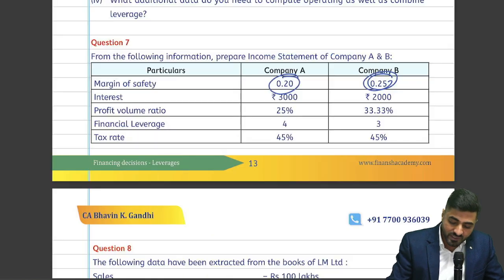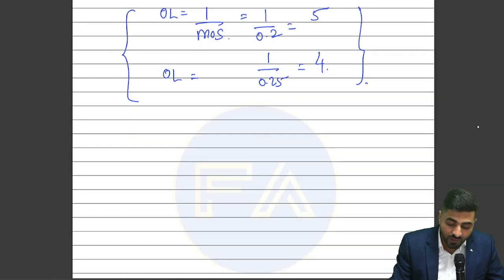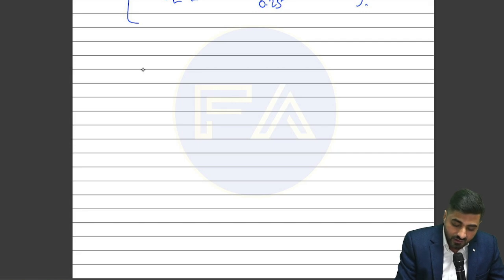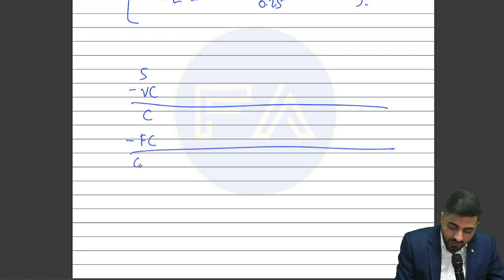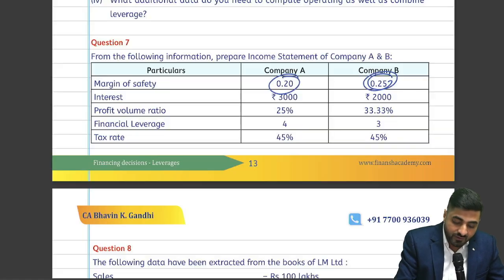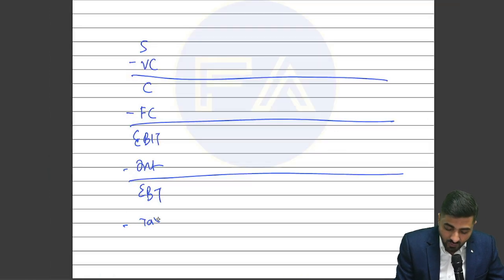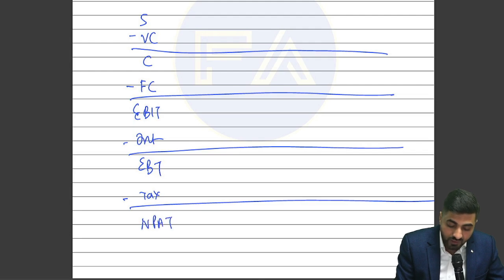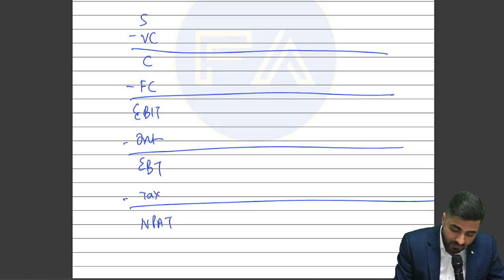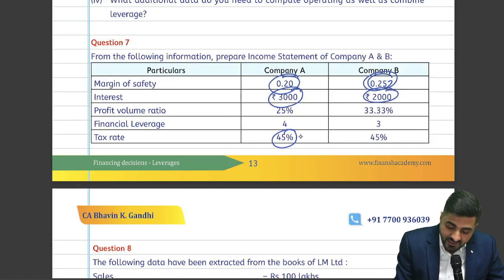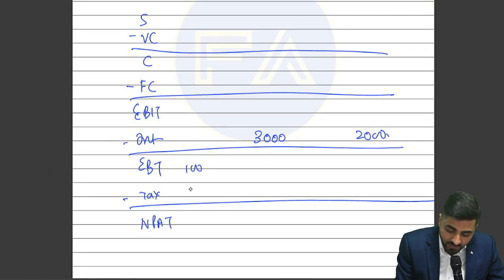Now, come to this. They have told you that we are required to prepare the format of income statement. Less. What do you get? Less. What do you get? Less. What do you get? Have they given you the tax rate? Yes. What will you be getting? Tell me that. Have your interest amount available. 1000 and the tax rate is 45%. On 100 rupees, 45 will be paying tax.